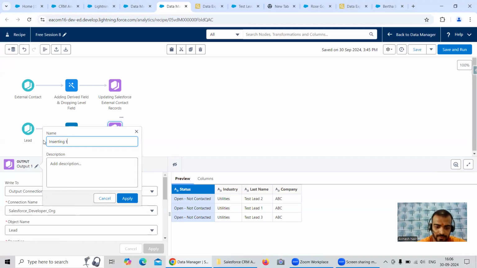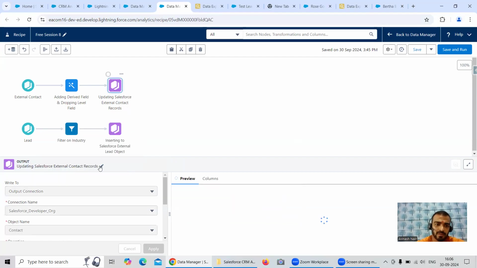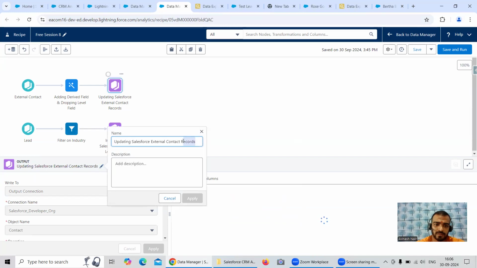Inserting to Salesforce external lead object over here. Updating Salesforce external contact object. I should have written a proper name here. That is object, which is fine.